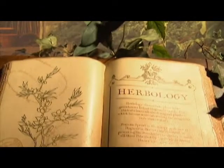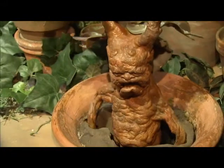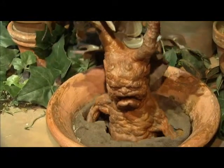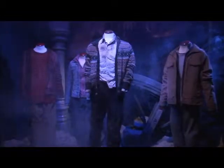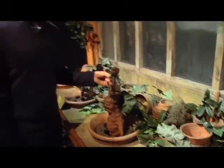So tell me exactly where we are right now. Well, we're in the herbology class, which is well known from Harry Potter and the Chamber of Secrets. The mandrakes are a screaming plant that is in an iconic scene within that film. As you walk through this exhibition, you get to experience many iconic moments from the epic film series, and that's what we like to do. We like to bring customers into this world, into this fantastic, exciting world that is Harry Potter. So here we are, Discovery.